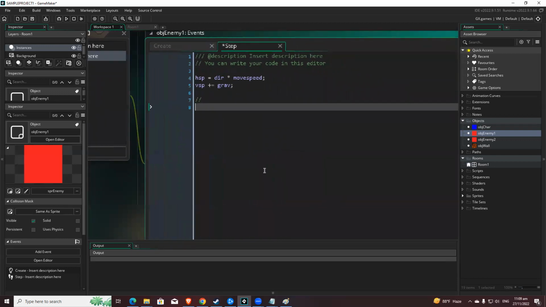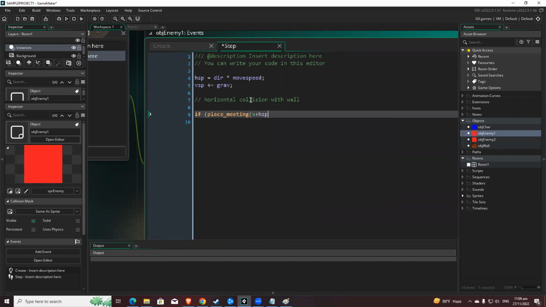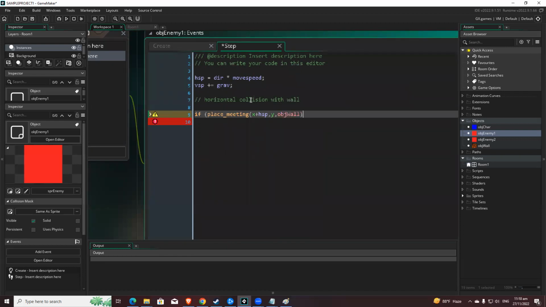The character had a horizontal collision with the wall, so we will also add this one. If place_meeting, x plus hsp, y, obj_wall, then we will stop.